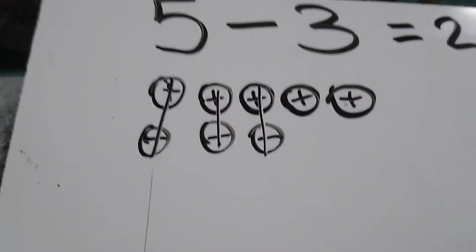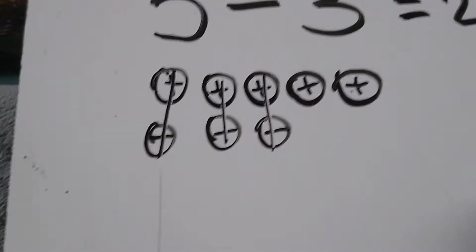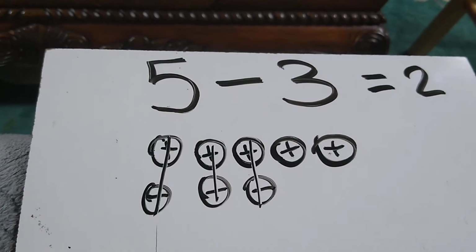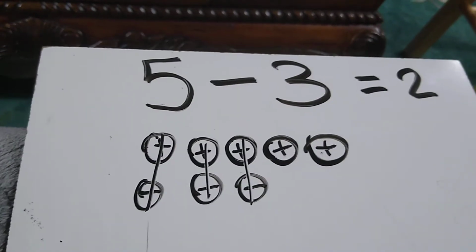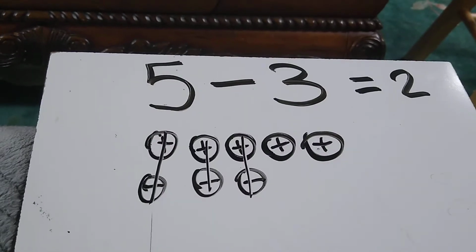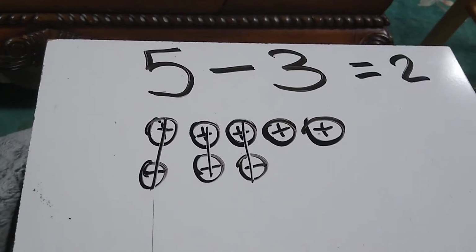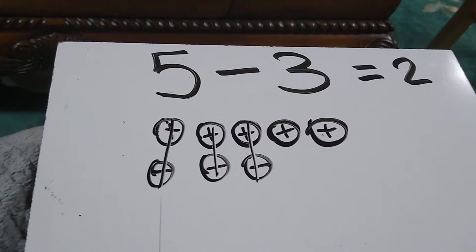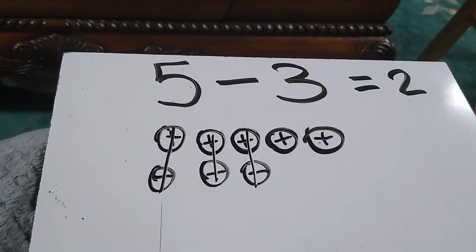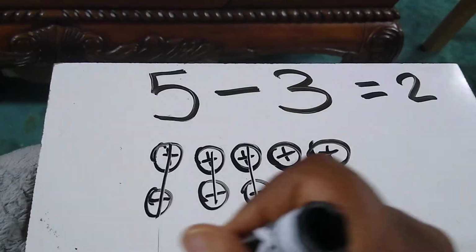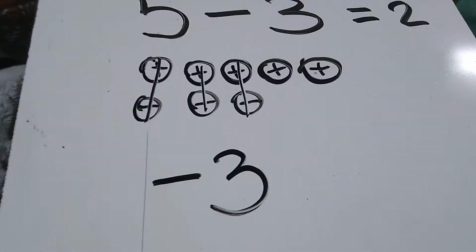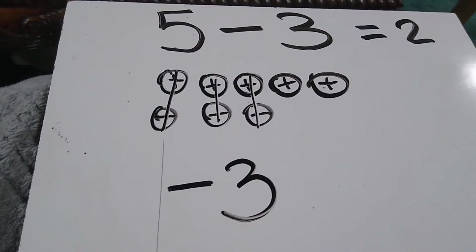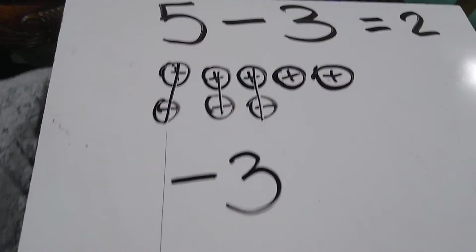And guess what? You already knew that. But I just wanted to reverse this equation so that you can see it looking like a middle school equation. So now I'm going to switch it around. I'm going to put the negative 3 first. So I'm going to write negative 3. And then I'm going to switch. So we know 5 is positive. We did say that already, right?